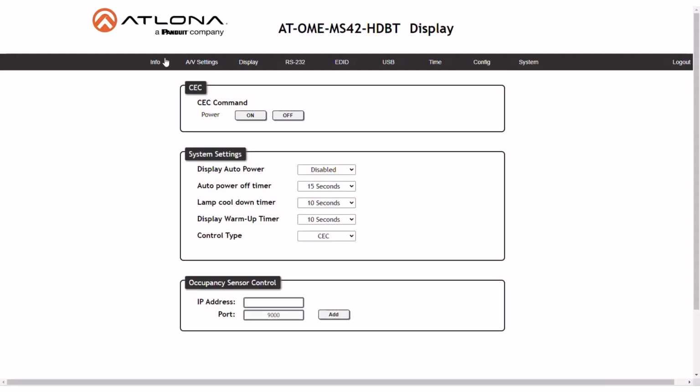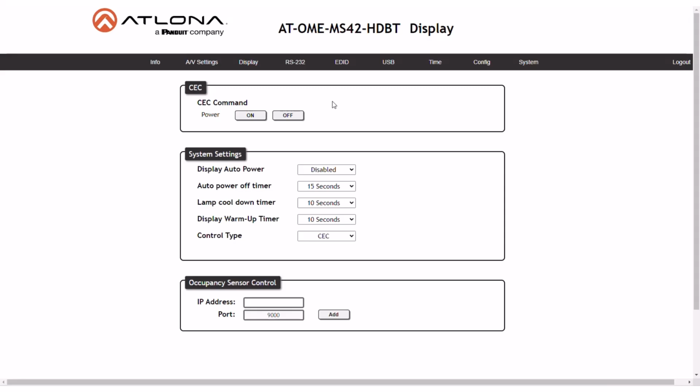This page provides controls for the CEC device timers and configuration for controlling external devices. This page is not available when switching mode is set to matrix mode. Display control is disabled when matrix mode is active. CEC, or consumer electronics control, sends power on and off to the display. Atlona has confirmed proper CEC functionality with several current models of Samsung, Panasonic, and Sony displays. However, it is not guaranteed that CEC will work with all displays. Many manufacturers do not support sync-off commands, and older displays use proprietary commands.